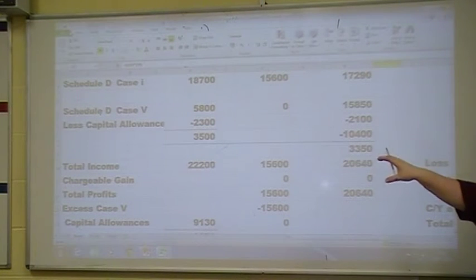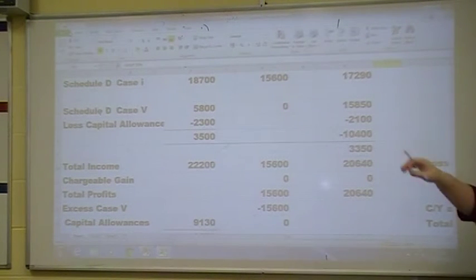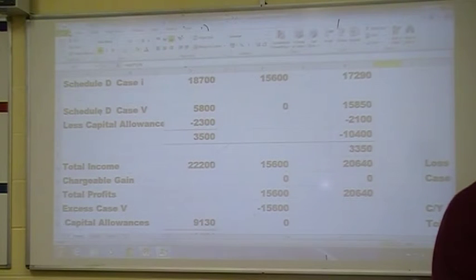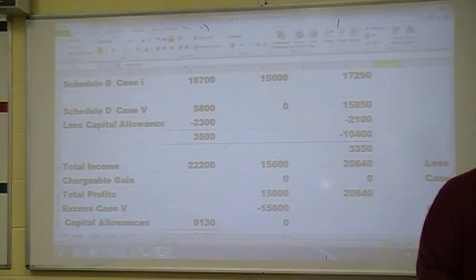Capital allowances, we can utilise them against our total profits, and our case 5 loss only against our case 5 income. So if you go to page 6, it's not the last one, but this is our terminal loss. In this one, everything is thrown into it. There's a case 3 loss, there's a case 5 loss, there is a terminal loss, and there is a case 5 capital allowance loss. Just to make it a bit more interesting.